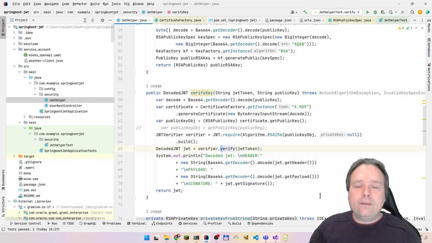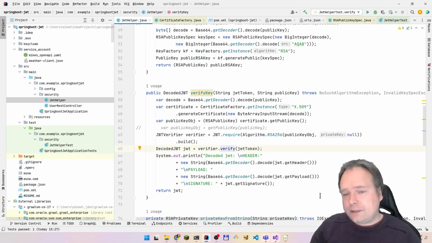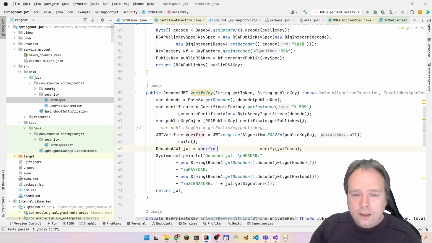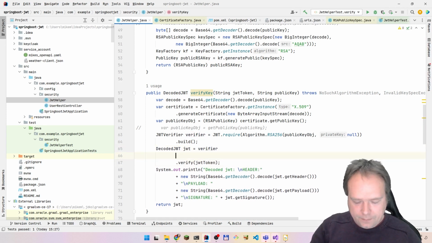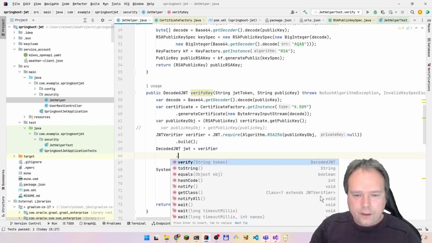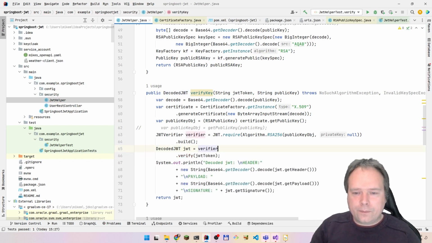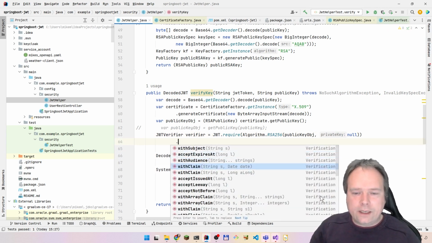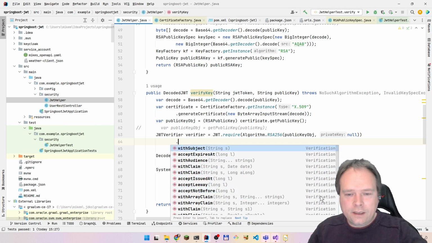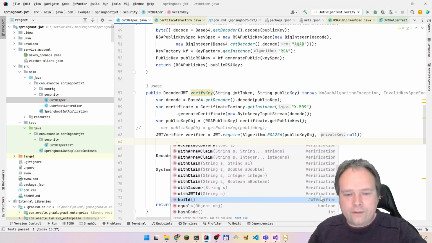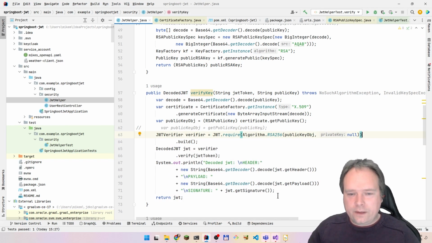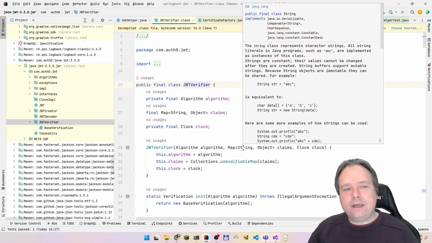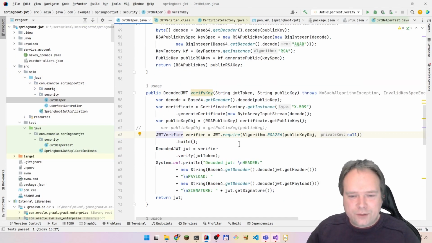So here we verify. We can also add verifications to the claims. So it means that we can add verifications to the claims. Right now I'm just verifying the token. But we could also require something more right here. We can say that we need a subject, or we need a claim that has this and this and this. So here we can add more things if we want to verify for more stuff. We can actually do it on that line right there. And that is why we use this JWT library again. It is awesome. It is cool.